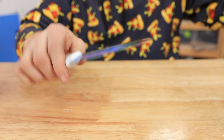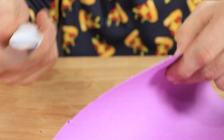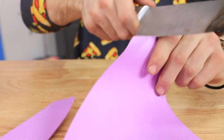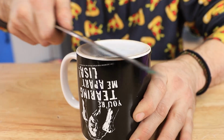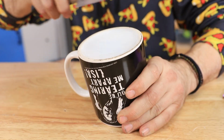Anyway, let's test this knife. Wow, I'm gonna need a different knife. Let's try this knife. Okay. Maybe not. Let's try this one. Nope. Nope. Anyway, back to sharpening. You hear that? It's music to my ears.